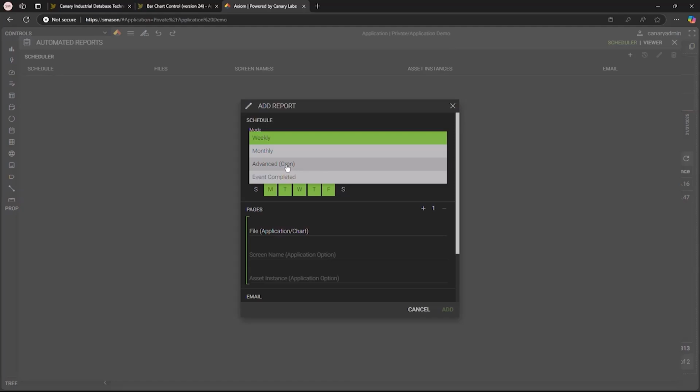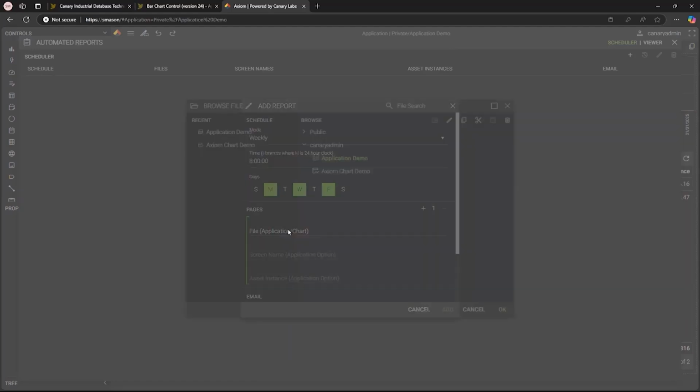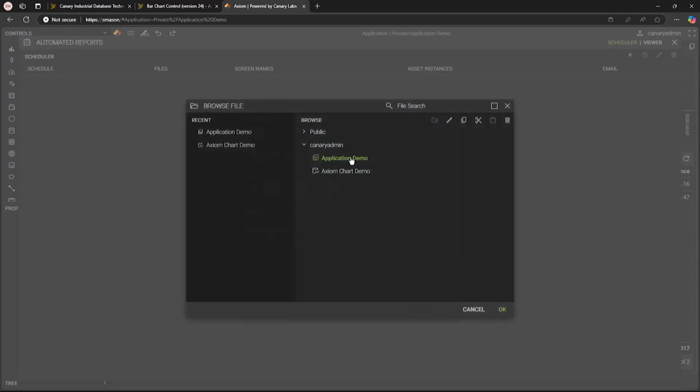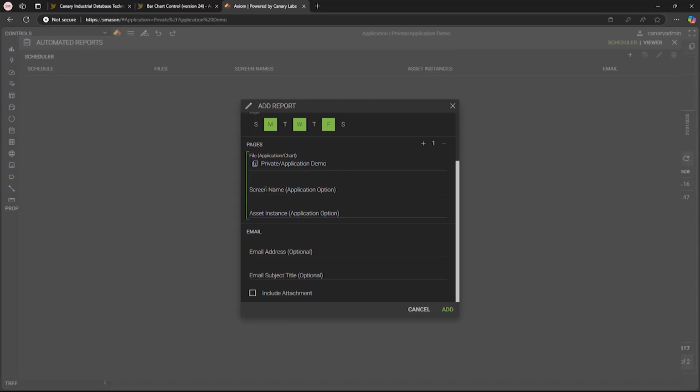So we're just going to stick with weekly, and maybe I want to send this out at 8 a.m. on Monday, Wednesday, and Friday. So I'm going to choose the application that I want to create the report on. By default, it's just going to load the first screen.